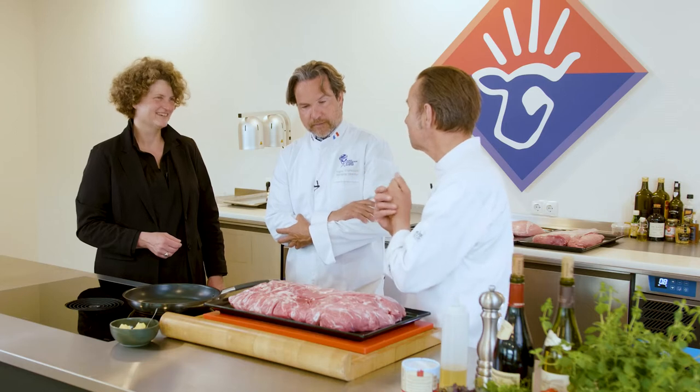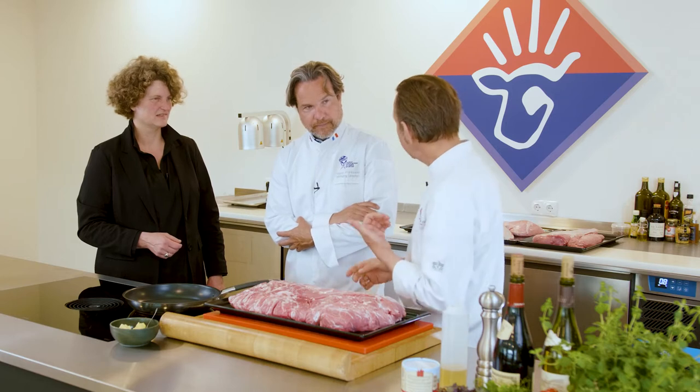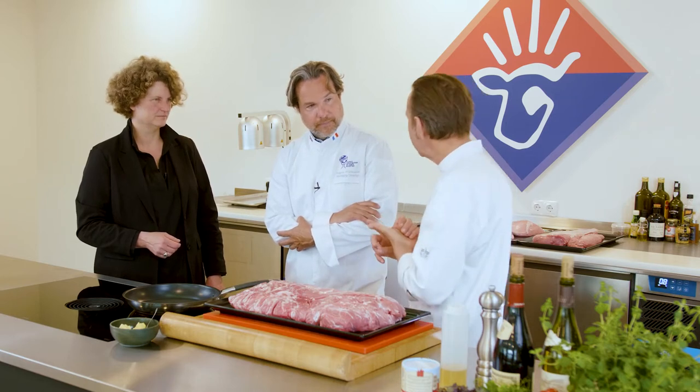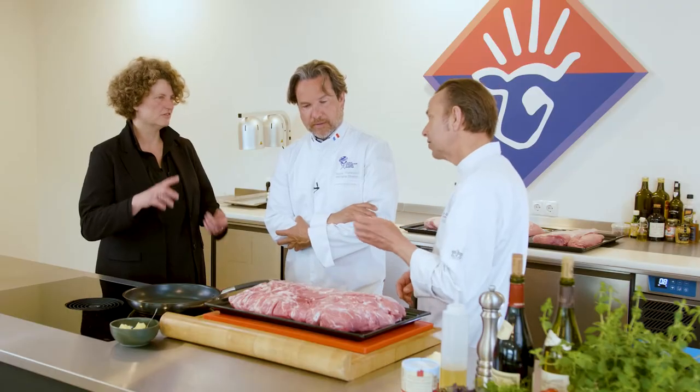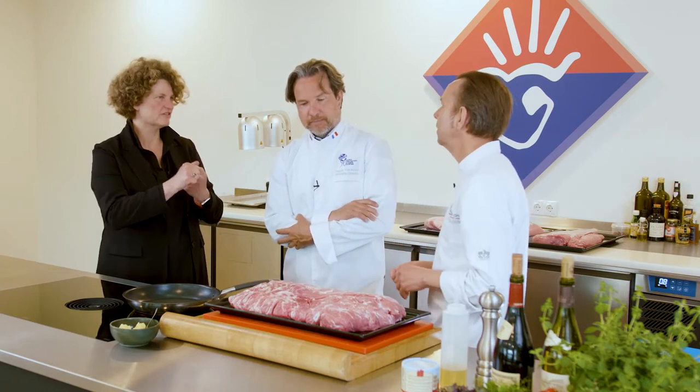We did that with some clients of ours in Germany, they actually use this and they marinate it in a truffle marinade, and they made a barbecue marinade with really fantastic flavors. But the marinade is then essential. Yes, the marinade is essential because you've got the sour. The oil and the taste, but the sour is essential because it is a working piece, to sort of tenderize the meat.